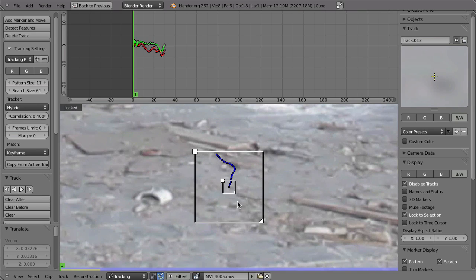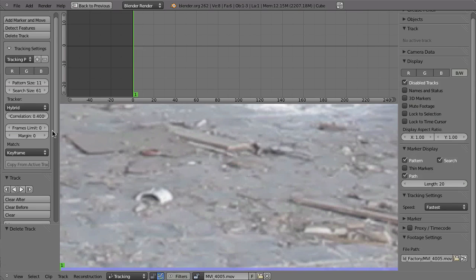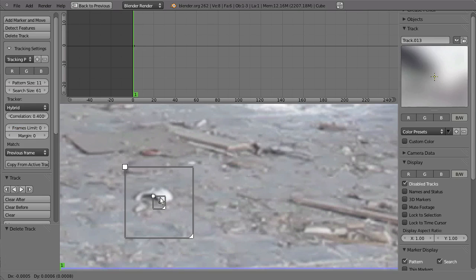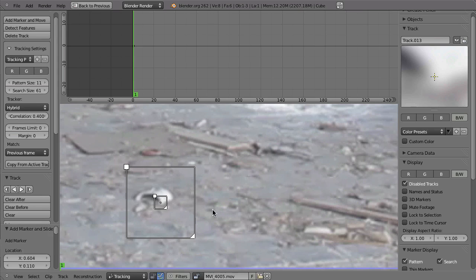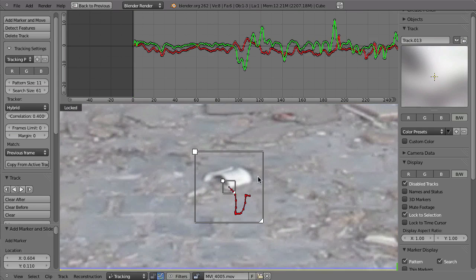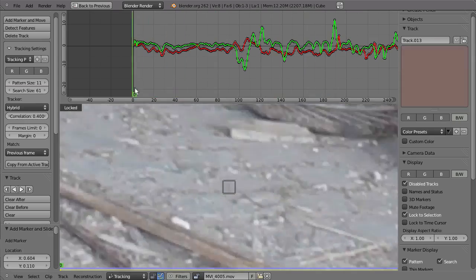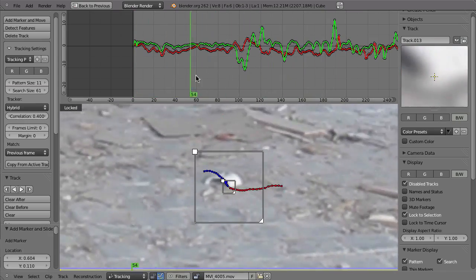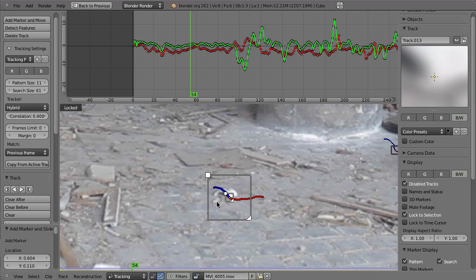That setting can lead to failing tracks if you have hard to track footage, for example if it is very blurry or very fast. In these cases it might be easier if you have Blender not trying to match that keyframe, but just always try to match the previous frame. So let me delete that and change that from keyframe to previous frame. So with that said, when I create a new marker and press L to lock it, it will still track just as fine as before because this footage is perfect to track. It's super easy, so there is no problem in tracking that.